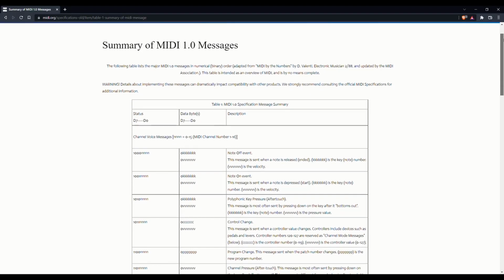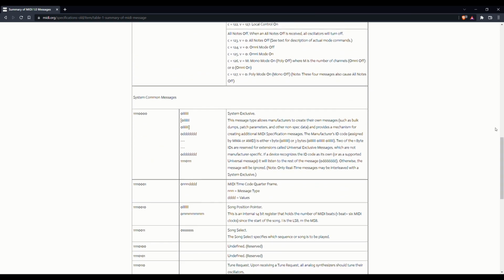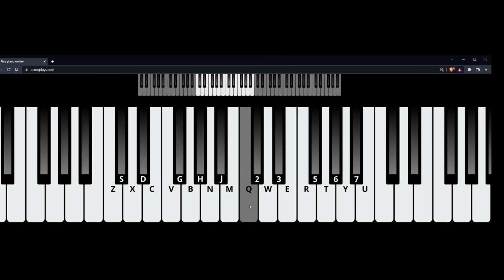A MIDI standard is a bunch of text defining how stuff should be implemented on a digital piano and on my phone so that they can talk to each other. The communication is done through packets of data. A MIDI packet is usually a set of 2 or 3 bytes, so 16 to 24 bits. These data packets carry information such as MIDI commands. For example, a note on command, which could mean that a key on a piano was pressed. These commands are part of the first byte. The second byte carries information about the pitch, so which key was pressed.